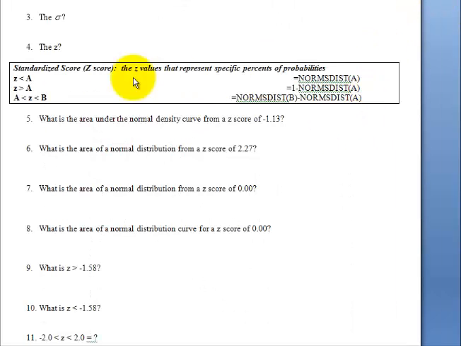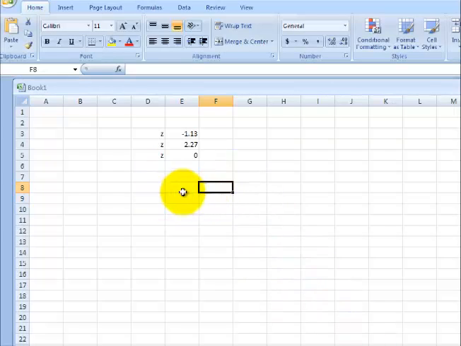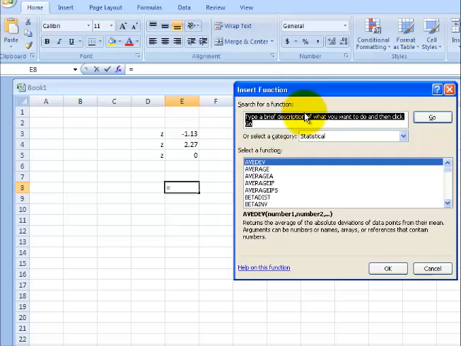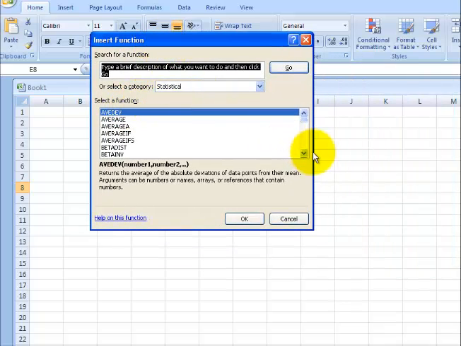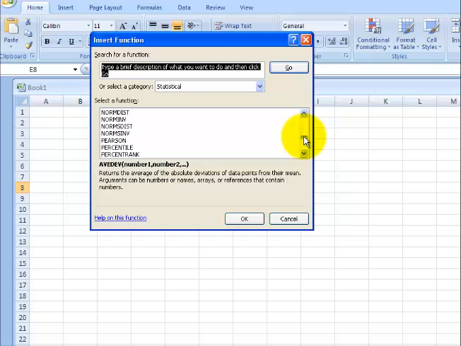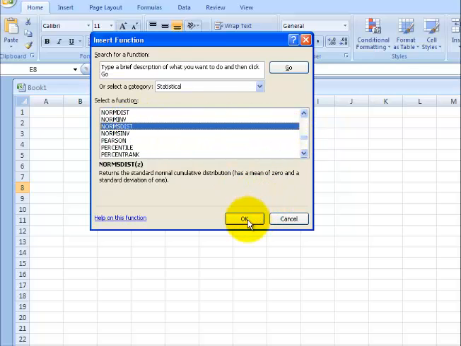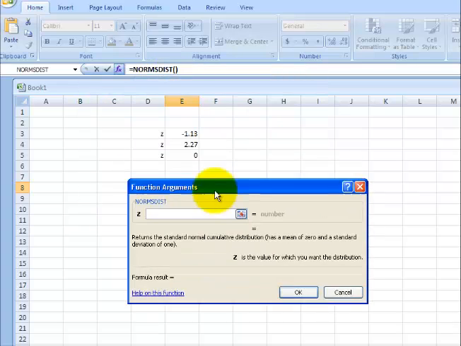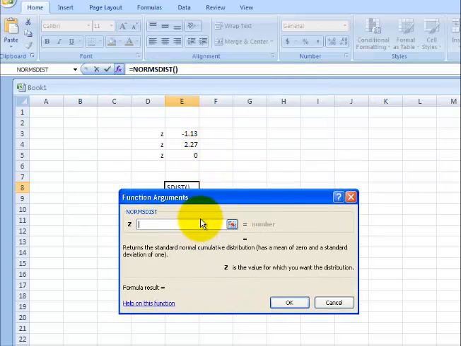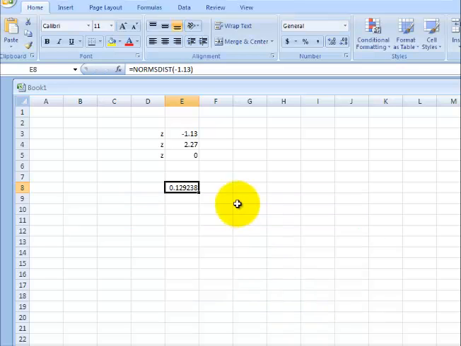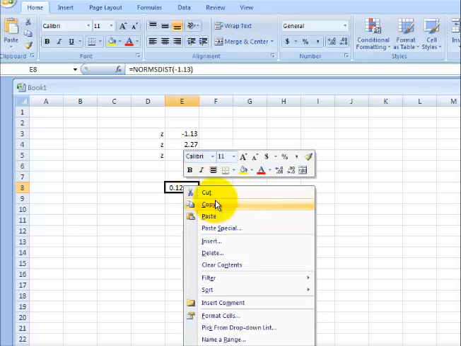Okay, here's the formula for z is less than some number. So that's what all 5 through 8 are, right? Z is less than this. Z is less than that. So this is the formula we're going to use, but in Excel. So now we click here, make sure you're in statistical. And then we go to NORM.S.DIST with an S. Make sure you get the S in there. There's a bunch of them that look just the same. You click OK. So our z here is negative 1.13. Kabam. See?